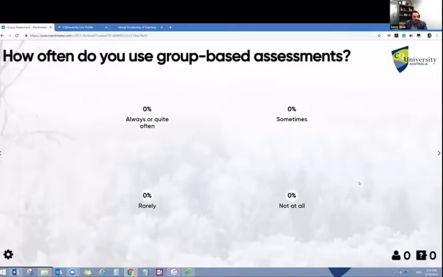The question is, how often do you use group-based assessments? You'll see the question popping up on your mobile phone. Always or quite often, sometimes, rarely, not at all.